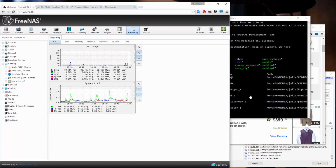I would do a setup for FreeNAS, but FreeNAS setup is honestly really super easy. The guys over at iXsystems did a great job of putting together FreeNAS. Really, all you have to do is put it onto a flash drive, put it into your computer, and boot from that flash drive, and then it'll install FreeNAS. Once that's done, it'll drop you to a command prompt. You have to have a computer hooked up to it the very first time, so you can see when you're clicking on prompts and things like that. But after that, you can disconnect it. It will tell you what IP address it's bound to.